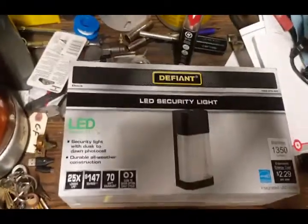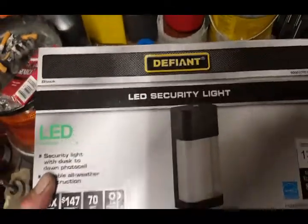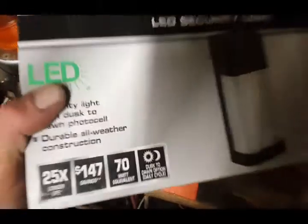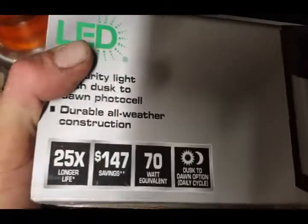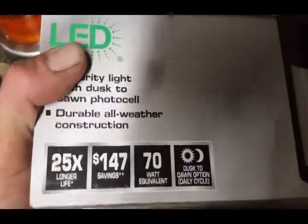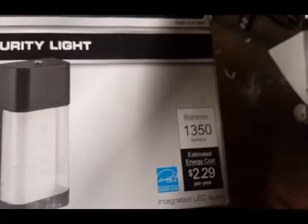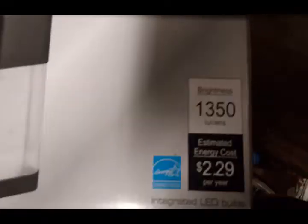Alright, so we're going to be doing a little bit of a test and an unboxing of this LED security light by Defiant. This is a product sold at Home Depot. I'm not sure how much of this bullshit to believe. 25 times longer life, $147 in savings, 70 watt equivalent. Equivalent to a 70 watt incandescent light bulb. And the output is 1350 lumens.